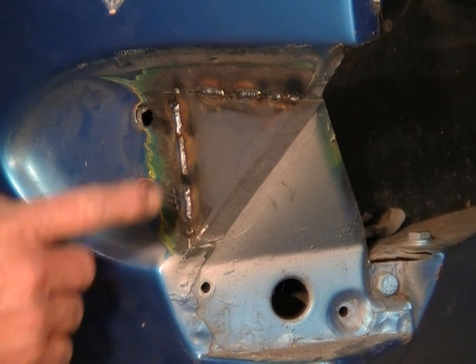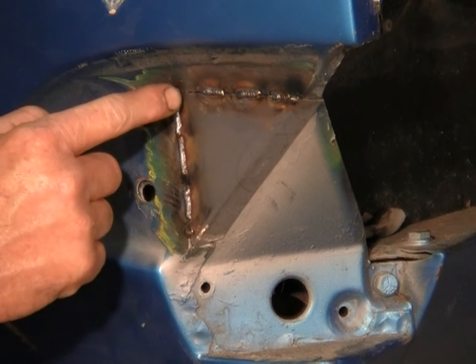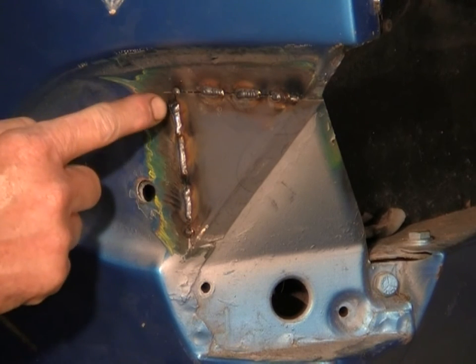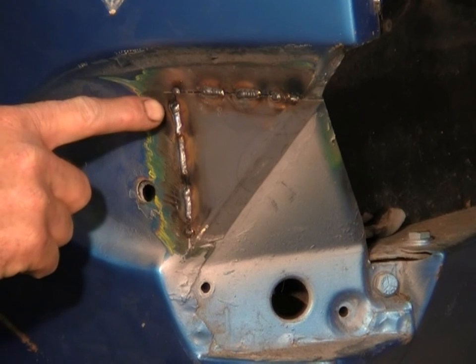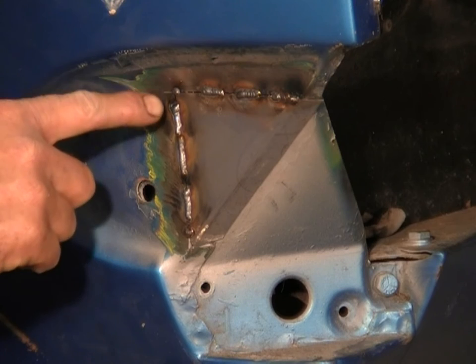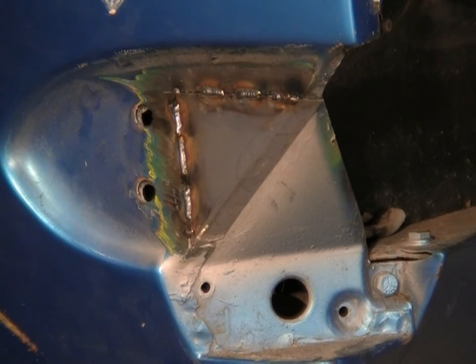But when I come back, I'll probably get that one and that one in, and maybe just tidy this bottom bit up, and we'll let it cool down and do this last bit up here. And that's the spot where I ground away the piece of sheet metal earlier on. So that's a little bit thin there, so it'll take a little bit more heat and a bit more work to actually build that piece of weld up in there.